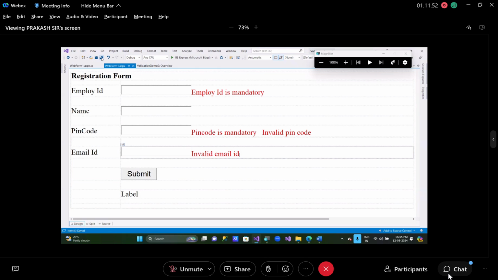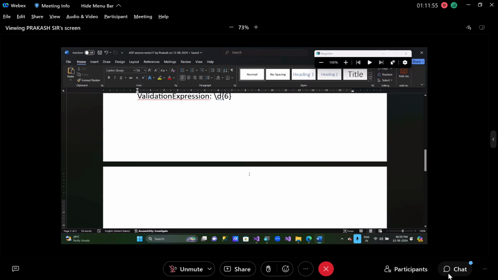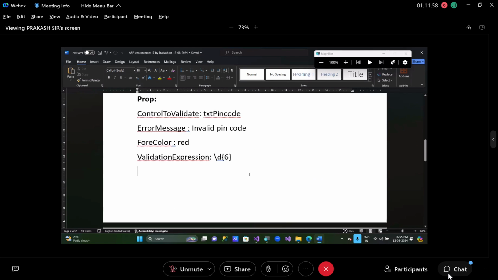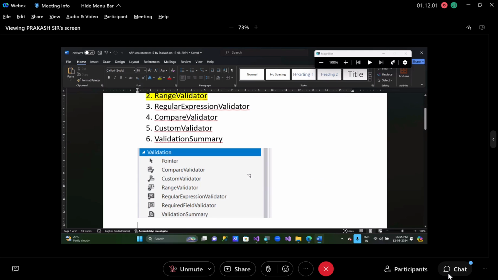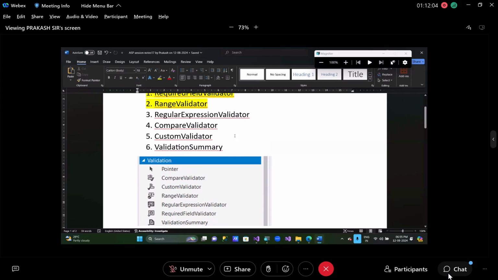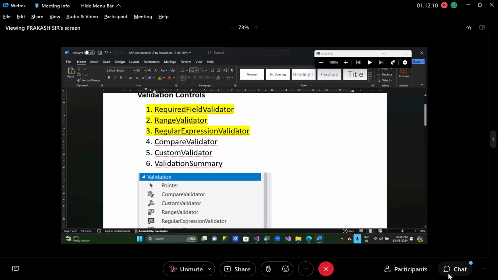So right now we are moving to the next validation control, that is compare validator, guys. Regular expression validator is over. We are done with the first three: required field validator, range validator, and regular expression validator. What is the use of range validator? Anybody? Any value should be in between the given range, like age validation, date validation, or any currency value.